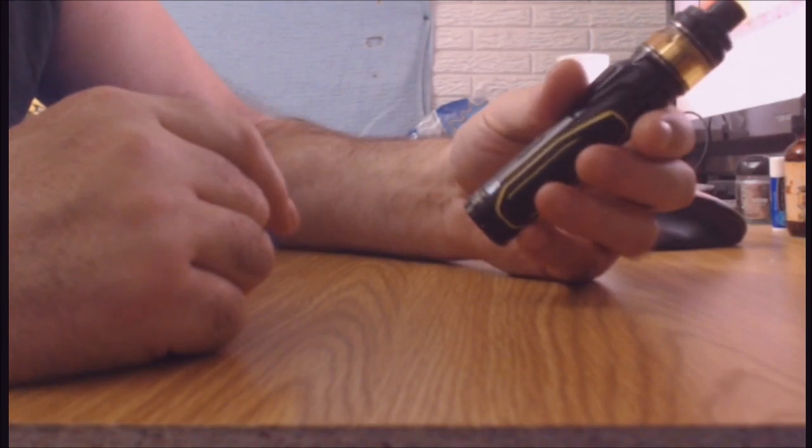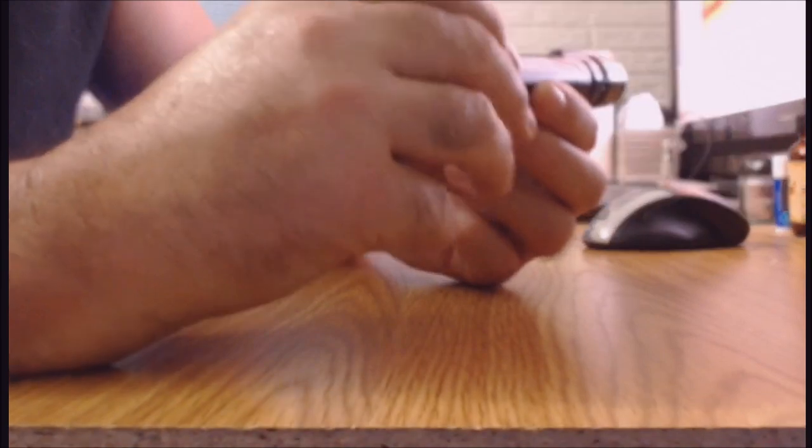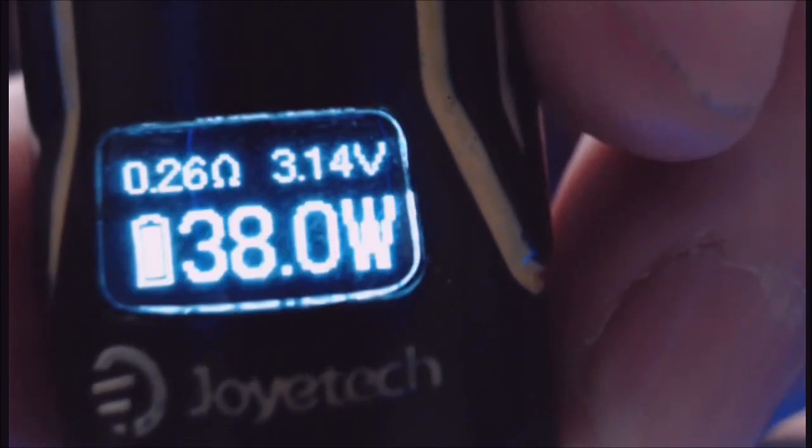Need to update, charge my battery, put a new one in it. Again, I just love that battery change. Just kick out that old one. Grab my freshly charged one, put her in. And then we put the new battery in. You see it's fully charged. I also see the ohms went up to 0.26. Which fires for a second. We're still at 2.6. Don't know. Fluctuates a little bit.